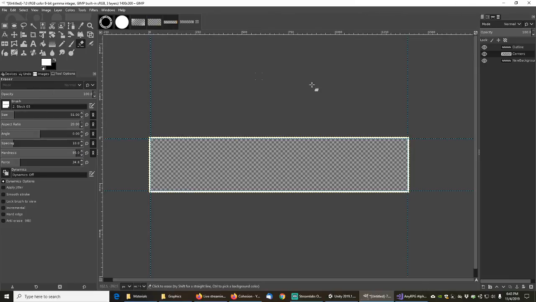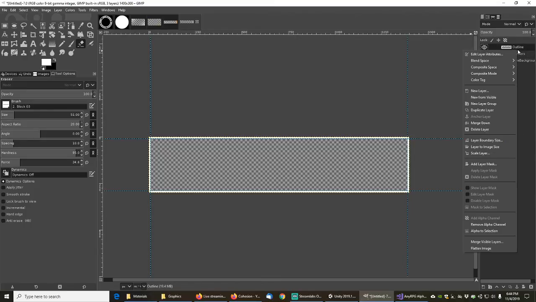Yeah, apparently I don't understand how this brush works. Okay. So what's going to be the best way to do this here? We can create and rotate. Let's see.